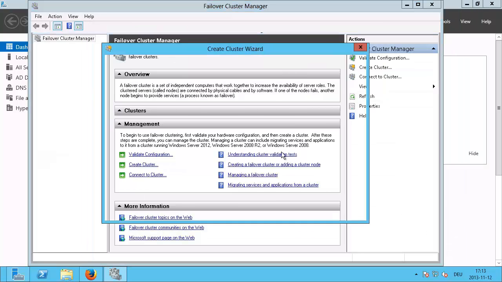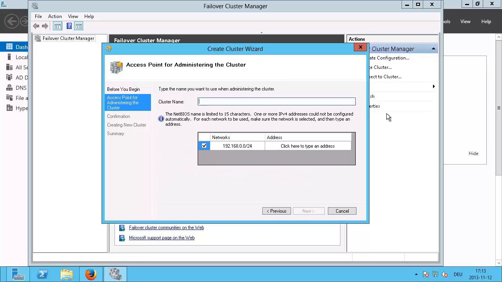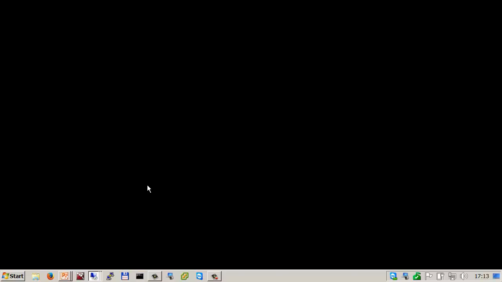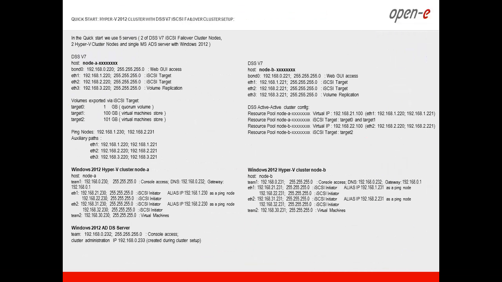Okay, my cluster name, I will just put, let's say, HA. Then it is asking me for the cluster IP. I will show you that here I was in my setup, I was already specifying this. So in the Windows Active Directory setup, my team has a .232 and the cluster administration has a .233.